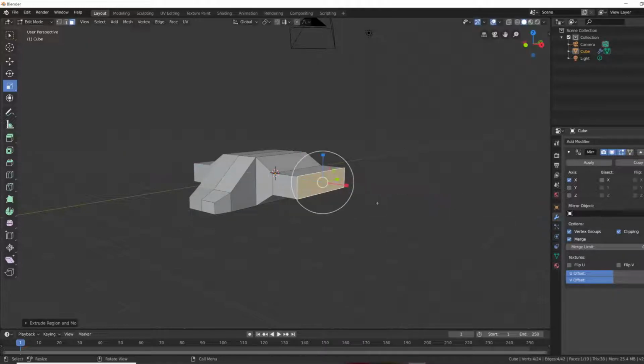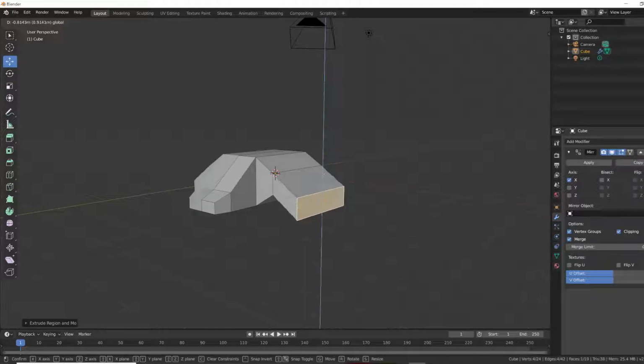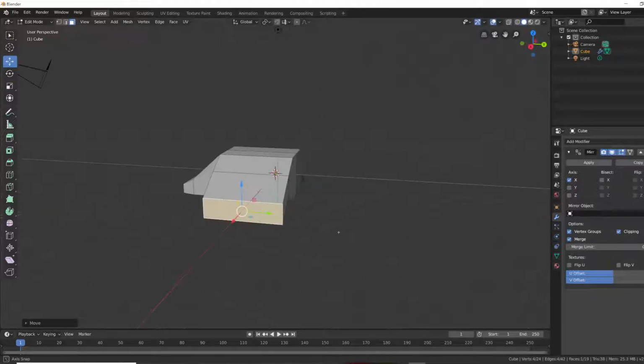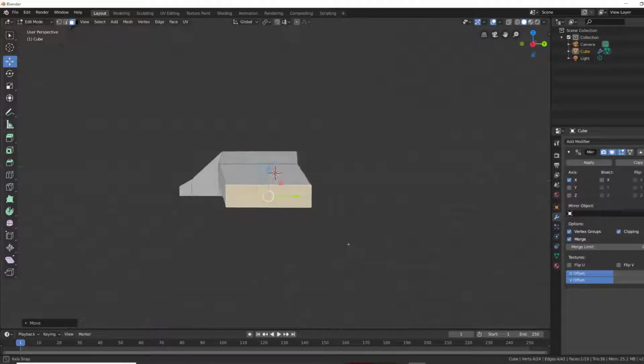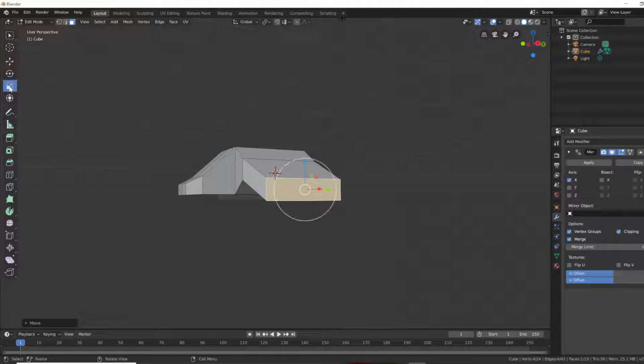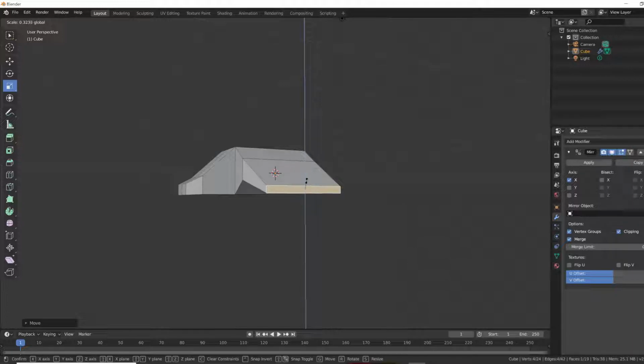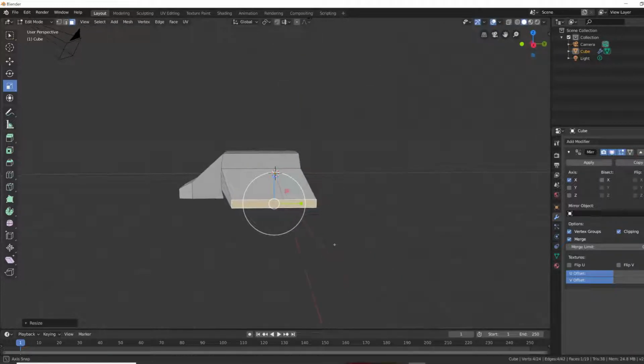And then I think I'm just going to move this angle down, just see what that looks like. And move this back. Kind of a funky looking spaceship, but I don't know, kind of neat. And here we go. Let's take this scale tool again, and let's make the edge a little thinner.